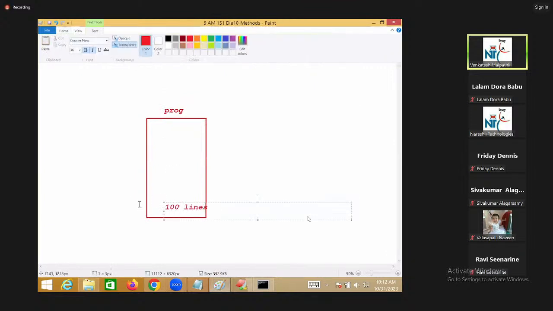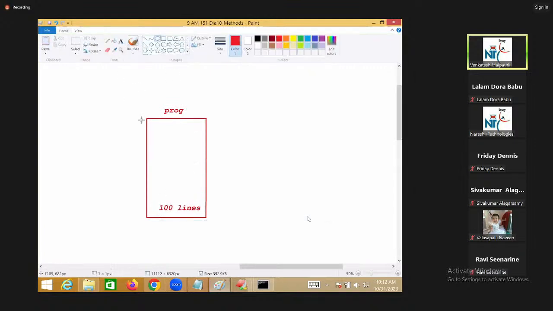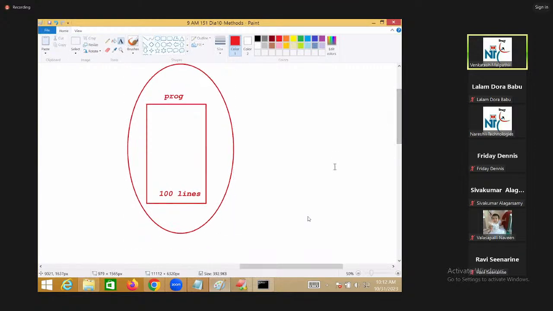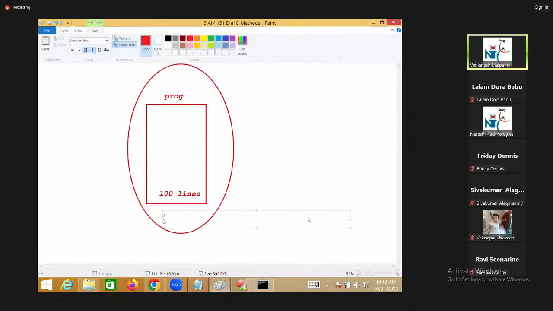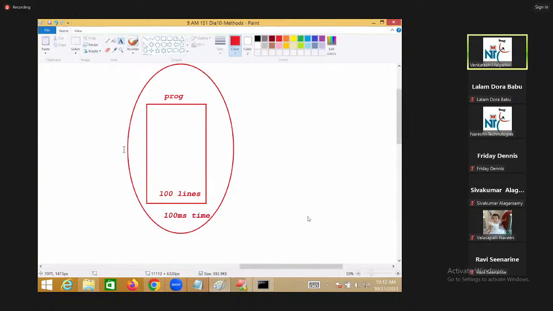To generate one result, I must execute these 100 lines. Maybe the result is at the 100th line or 98th line. It is taking 100 milliseconds to generate one result.